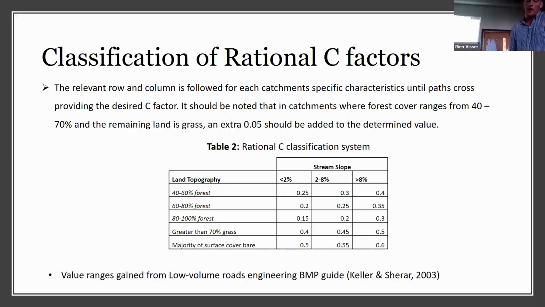And then once I'd gathered all the 100 catchment characteristics, I had a pretty good idea of how these slopes should be separated into their 3 categories there. So it was a simple method where you just identify the slope of the stream, go to that column, and then line it up with its corresponding topography row.